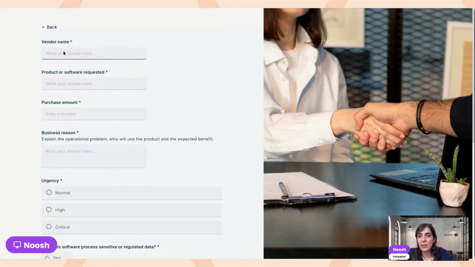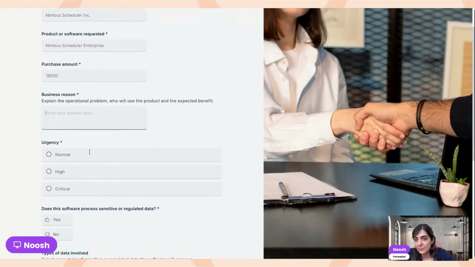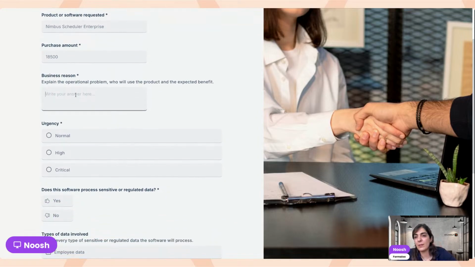Okay, so let's say I want to purchase a Nimbus scheduler application. So this is a software I'm requesting to buy, and let's say the price is 18K, and here you can explain the reason behind the business.